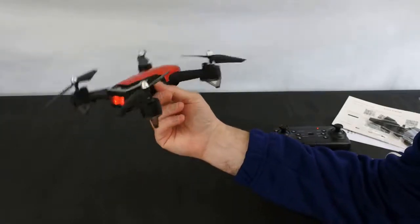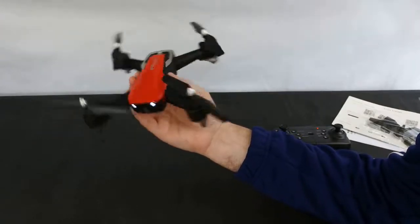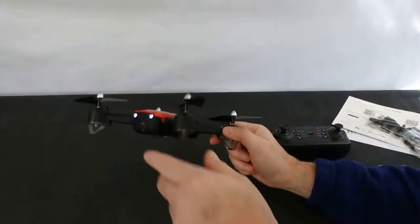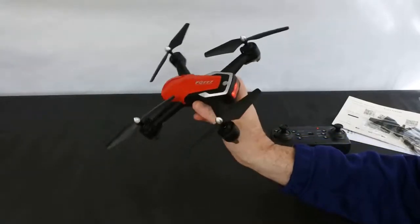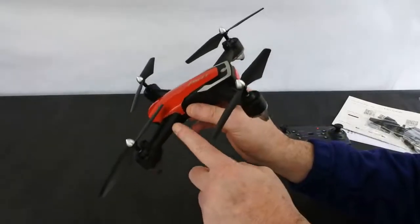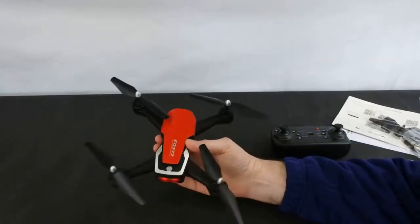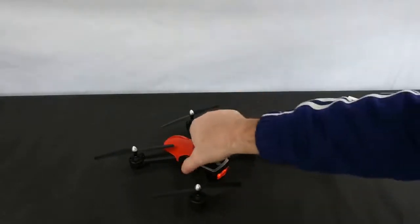It's not a horrendous drone. This cost me £33.40, so it's not horrendous on price at all. And that was delivered. But there's so much better about these days. And it was a bit of a disappointment because all they've tried to do is what everybody else tries to do. Let's make something that looks like a Mavic Air, let's make something that looks like a Spark. I'll give them credit for not trying to make it fold. They have made it just a rigid, normal framed quadcopter, but it doesn't fly well enough. For me, it doesn't anyway.